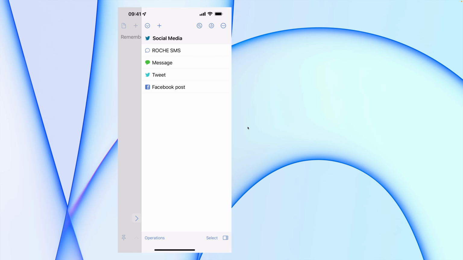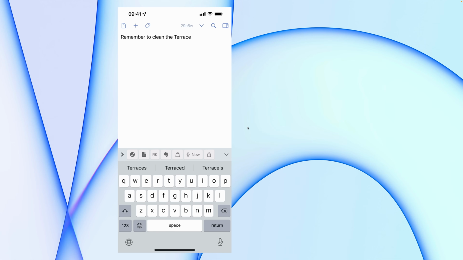And I have done a series of videos on this already, so I don't want to go through how to set these up again. What I want to show you is just how fast Drafts is at getting your stuff into the system. So for example, I'm going to hit send this to Todoist because it's obviously a task, tap the button and boom, it will go and I get the little confirmation that it's right there.